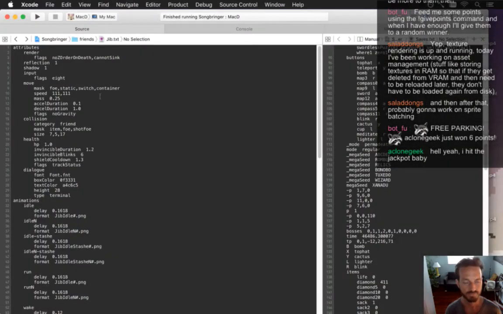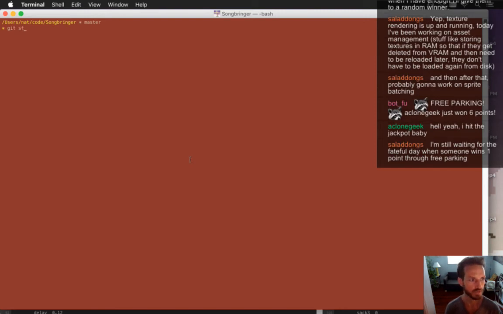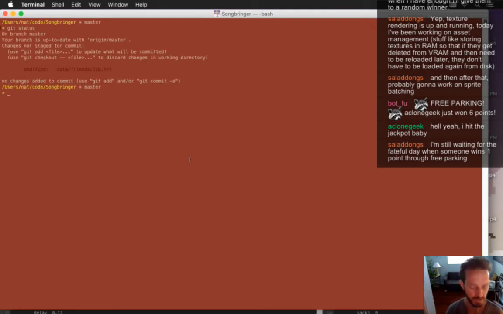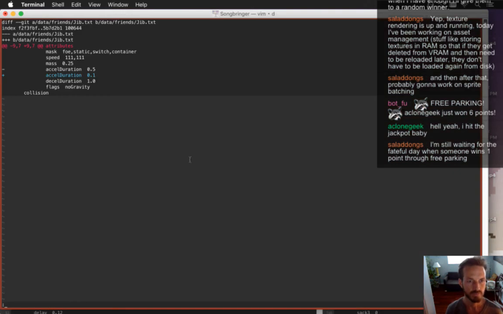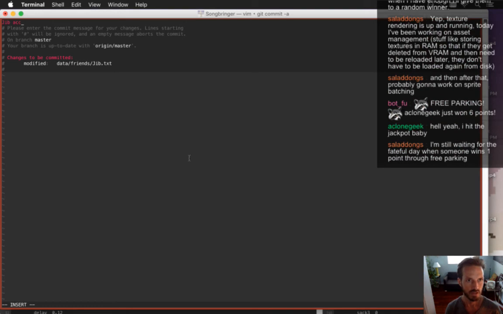All right, that was easy. Easiest change of the day, gang. Dang. Jeez, right. Wins 1 point. That's gonna be hilarious. I can't wait either. We'll take a screenshot. Be like, look, this happened. All right, Jib accelerates faster as a human.